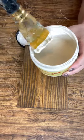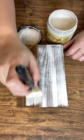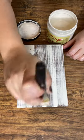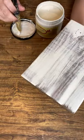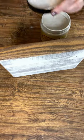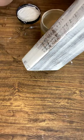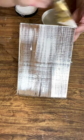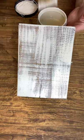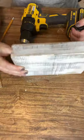After the stain is applied, wiped back, and given a few minutes to dry, I'm using a dry brush rustic technique with my Drop Cloth colored chalk paint. It has a buttery off-white tone, dries quickly, and has a really good matte distressed look. I love that you could paint or stain this block any color, use any ribbon, any decorative knob — there's so much room to make it your own. I'm offloading my brush a lot as I dust on the paint so it doesn't go on too heavy.